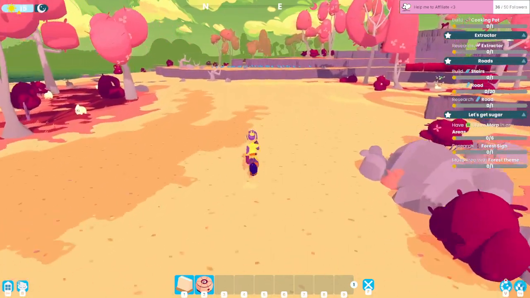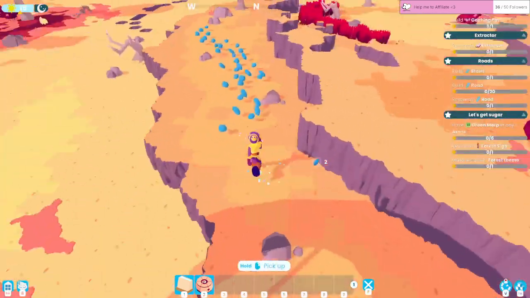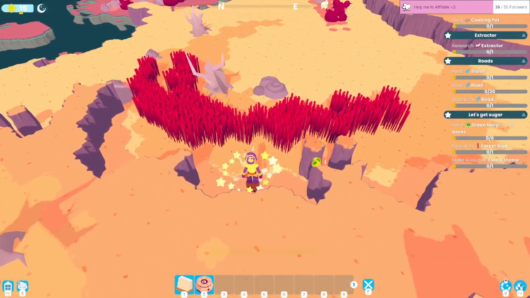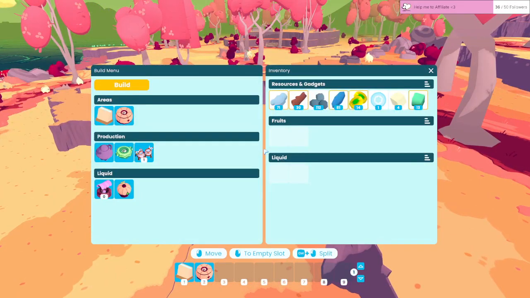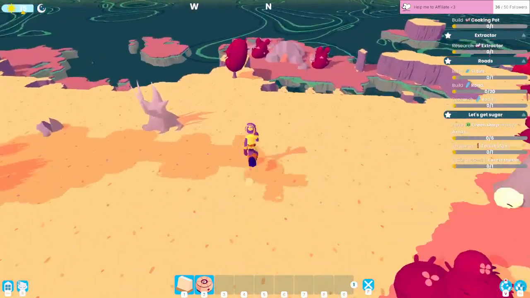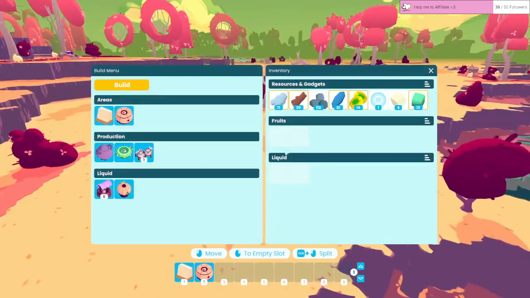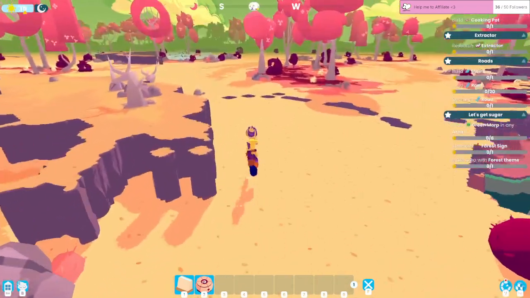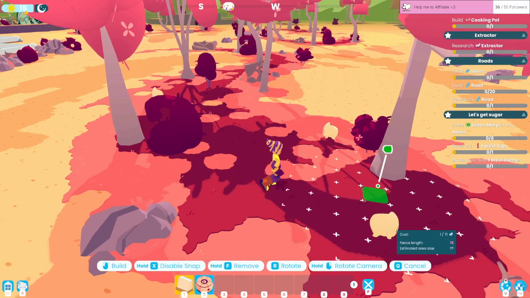Oh, there's some electrons up here, just sitting here waiting to be collected. Well, I should do that for it. There we go. There's some Jell-O over there, but I don't really have the space for Jell-O right now. I'm going to try this spot right here. Alright, let's see what I can do.